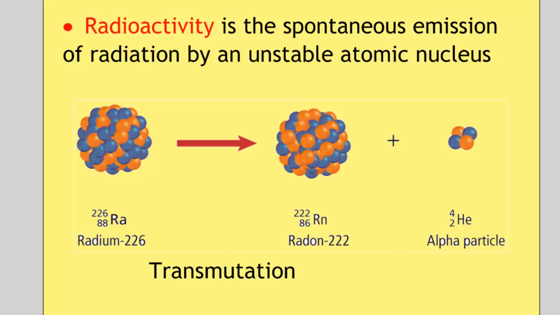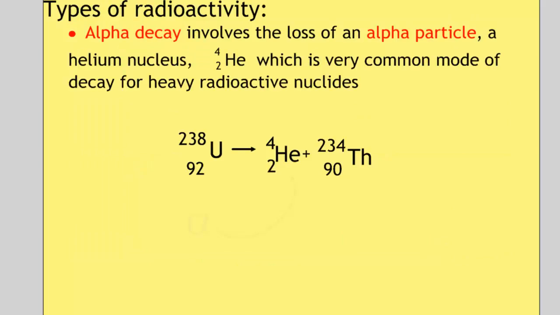We're going to do a couple of reactions here. And it seems like it's really complicated, but it's really just a matter of making sure that everything on the left adds up to everything on the right. Okay, so real briefly, what are the main types of radiation that we're worried about? There are 3 types that we're going to talk about in this class. There are actually more than that, but the 3 are sort of the classical 3 that we always hear about, and these are the ones that we're going to be concerned with.